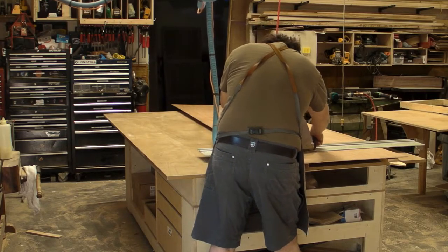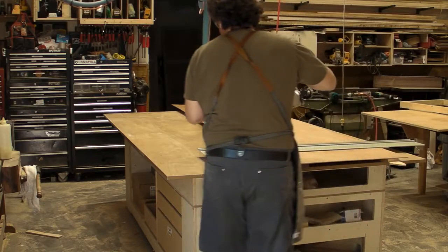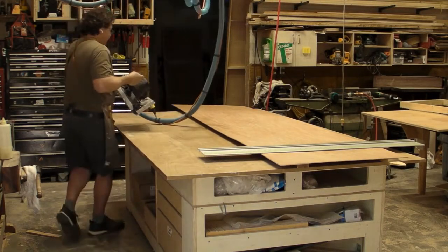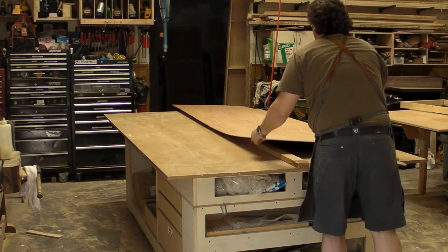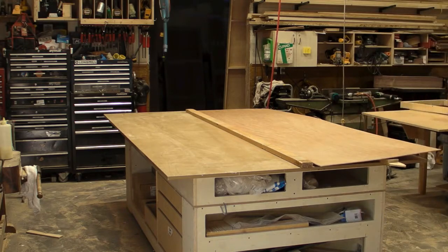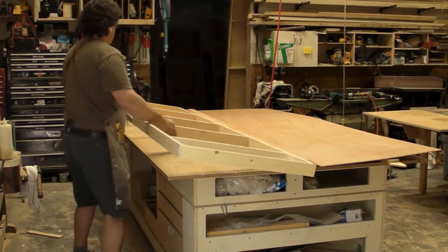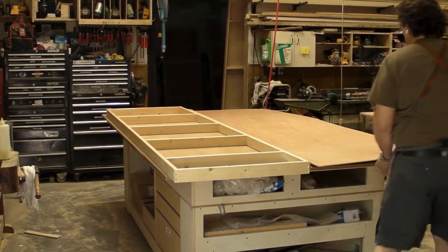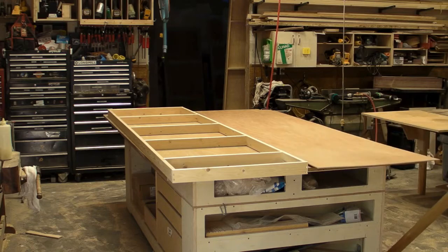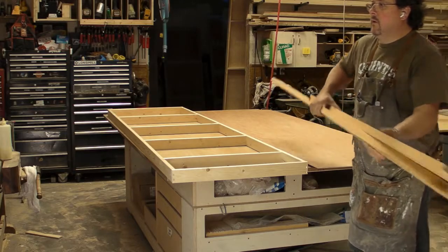I've just set the depth so it's very, very shallow. It's set to 1/2 inch, so it only goes into the support boards. Only a teeny wee bit. I'm done with those sticks, so they can go away. This is the size of flat that I can actually have both the flat and the luan on my bench at the same time, which is kind of nice. And I'll be able to just slip it on in place and put them back in their home.